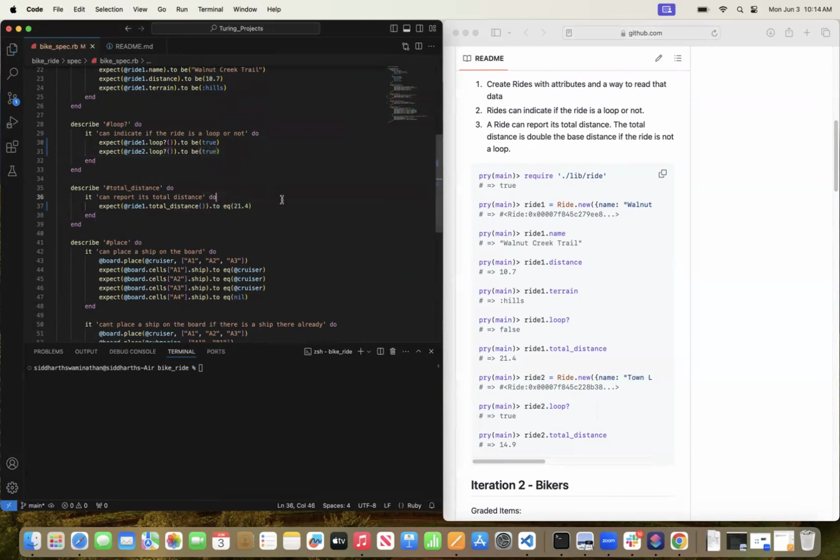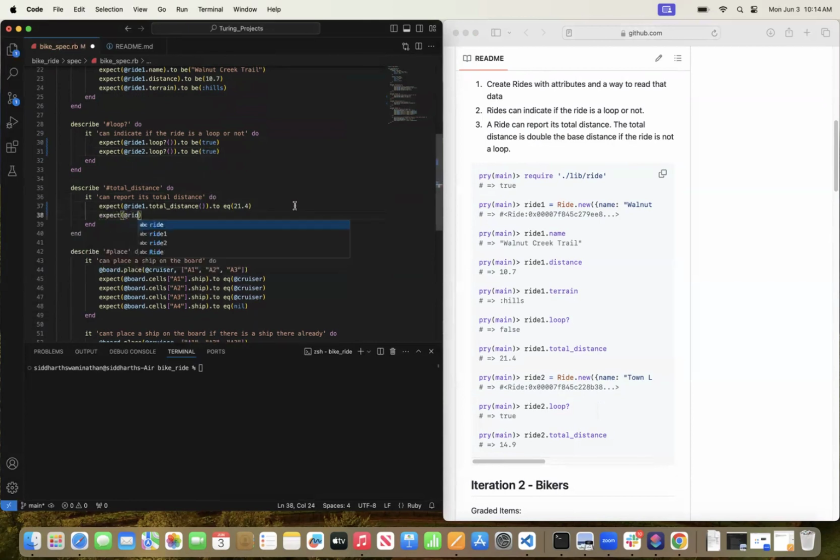And then we expect @ride2.total_distance is equal to 14.9.